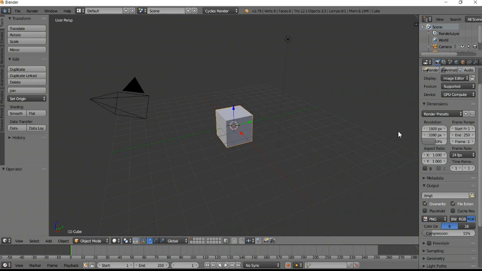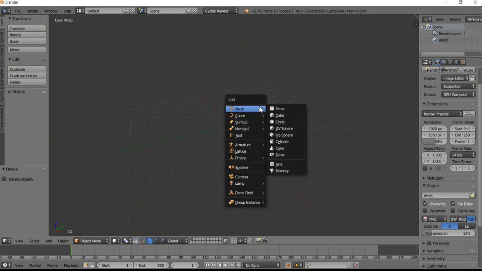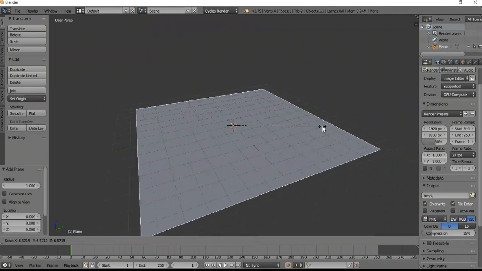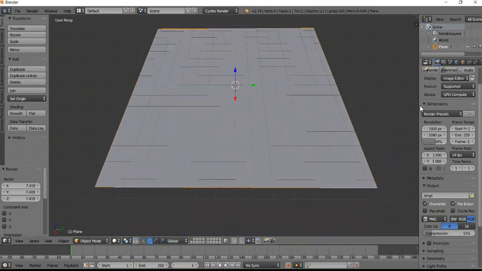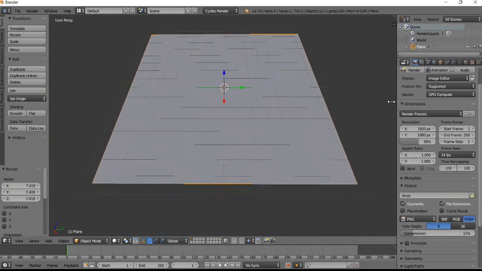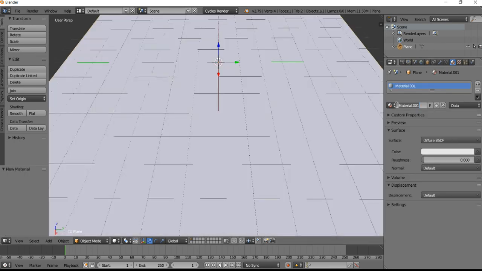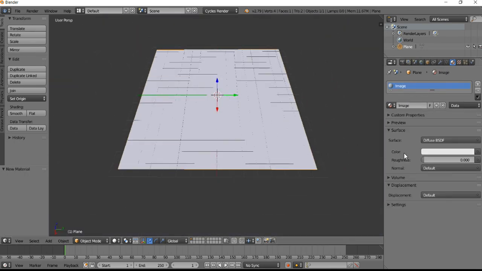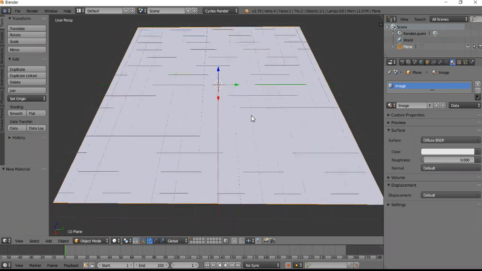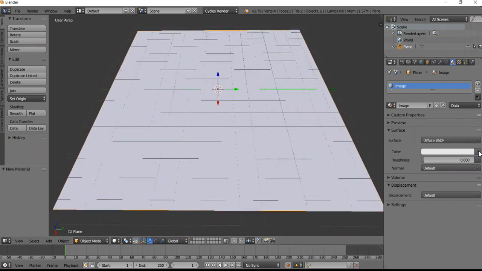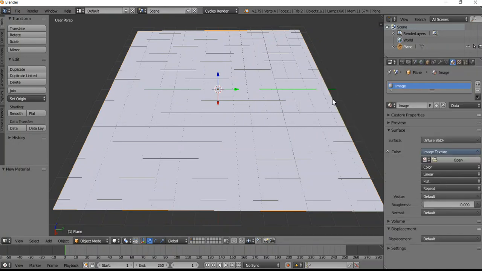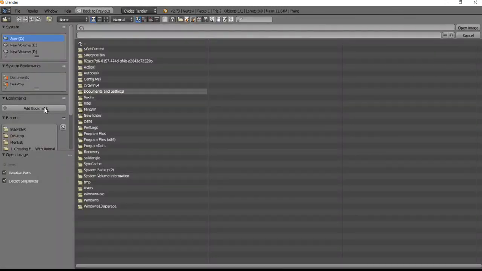So this is the very basics of image textures. I'm just going to sample it really quick. So in Cycles material, you could press this little dot here for more color settings. Does that make sense? And then I could choose image texture and open an image.